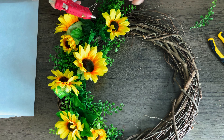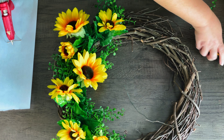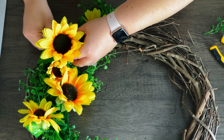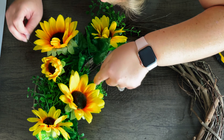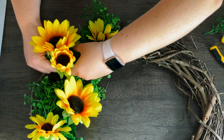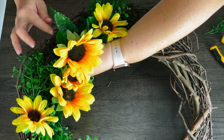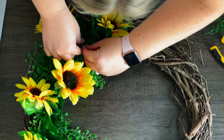It's time to attach everything and make it more permanent. Since this is going outside, there's going to be wind and weather that can make things fall off, so I really want to make sure it's good and tight. I'm going to use wire and hot glue. I'm using 26-gauge wire because it's pliable, easy to bend and twist around, and easy to cut. For the hot glue, I'm using the low temp setting because for the florals we don't really need that high temp. Whenever I'm using hot glue, I always like to have a small bowl of cold water around just in case I burn myself — hot glue can be very hot.